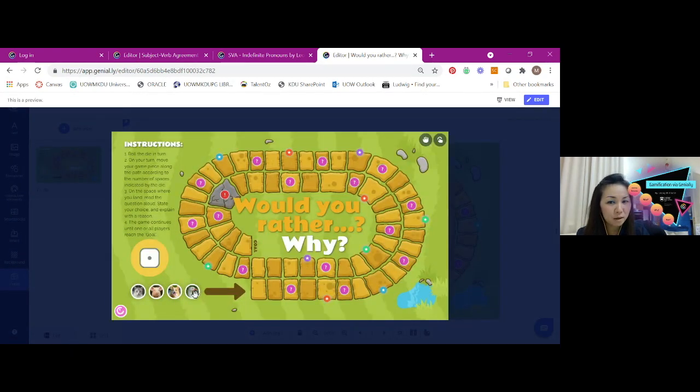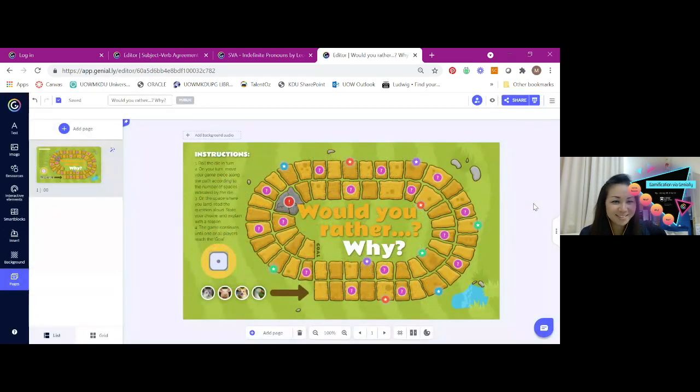So these are game pieces where students can move just like how they can do it in a real physical board game, okay? So there is also the die here that's available, and they can just click on it and play, right? So all this I've created with the free template. Just a few minutes is all you need to replace all these things here and there you have it. It's done, just like magic.